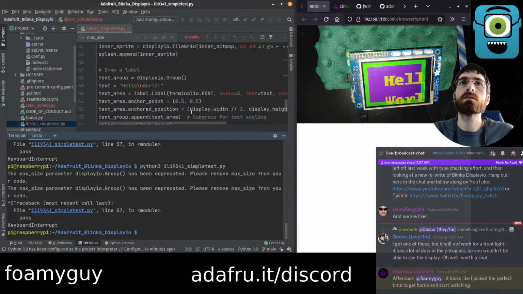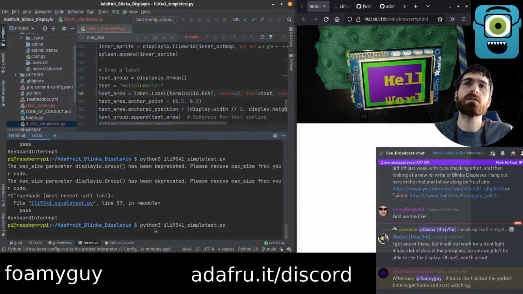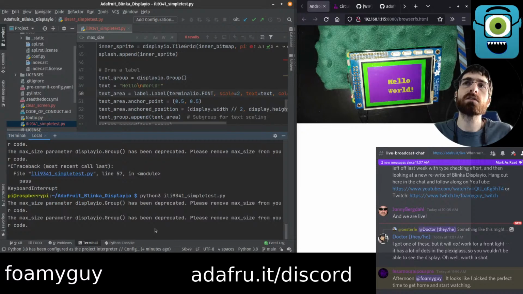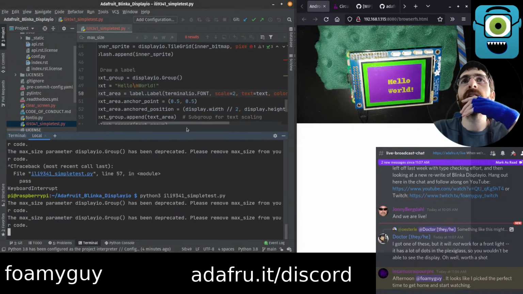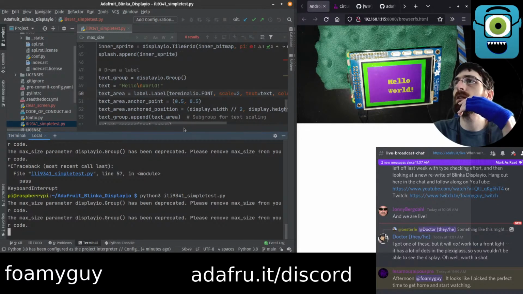Oh, that's scale 3. Really, scale 3? I know there was a bug at one point that made the scale off by a factor. Is that what we're running into? Or is that actually the right scale? I don't know. Honestly, it looks like the anchor point and the anchor position are wrong as well.